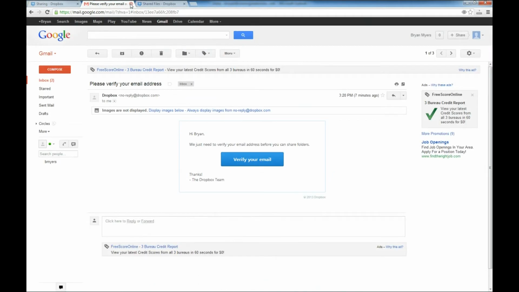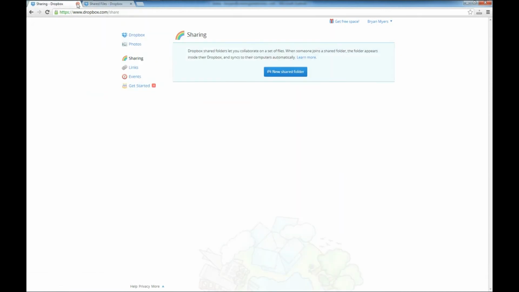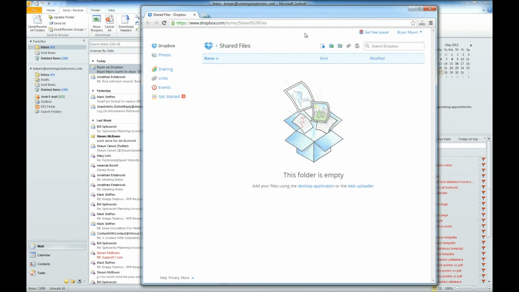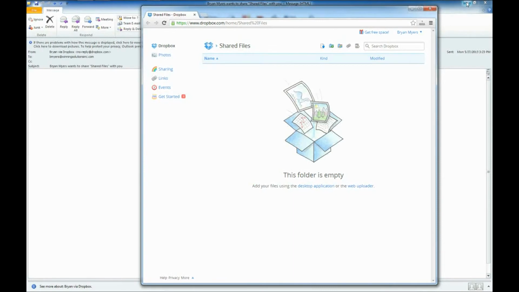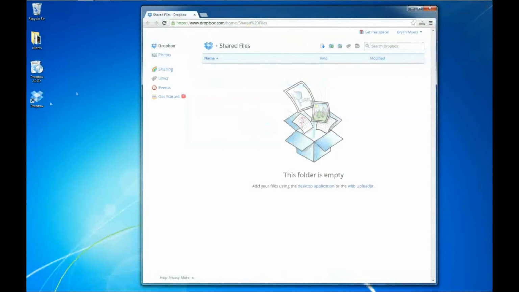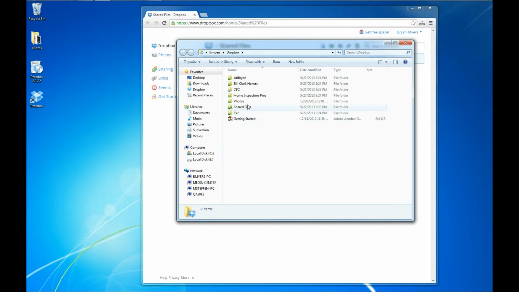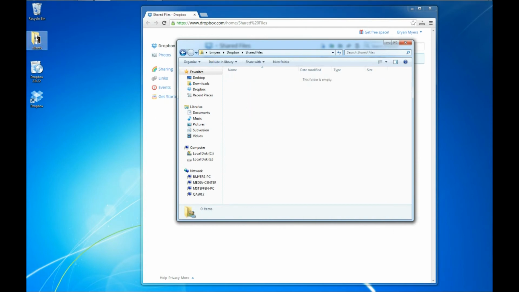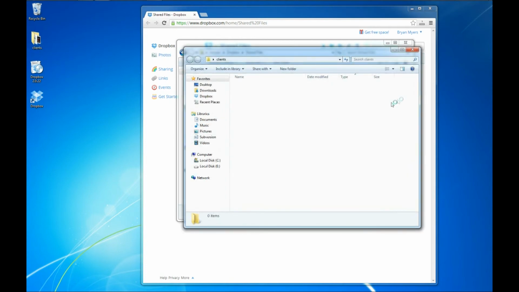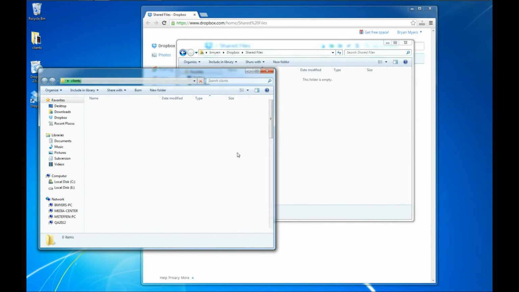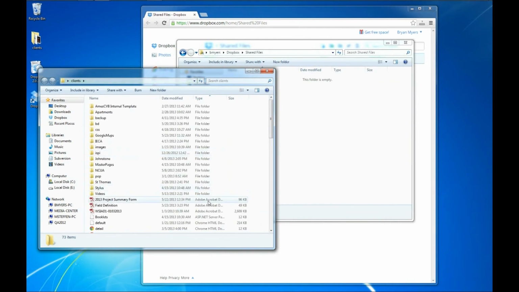So I'm going to close out of some of these other browser tabs here. We'll go back to our Dropbox install. And here's our shared files folder that we sent the email about. I will go ahead and open this and we'll grab a file out of here to drop into the shared folder.